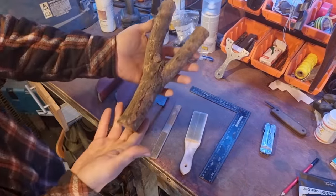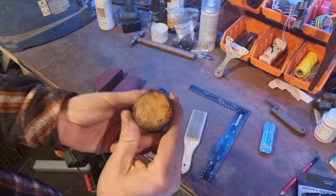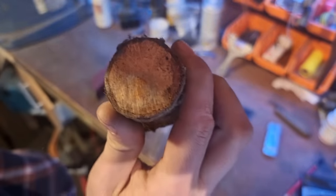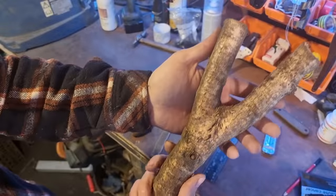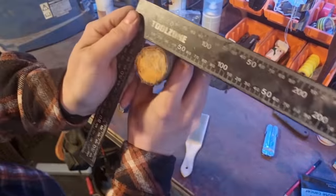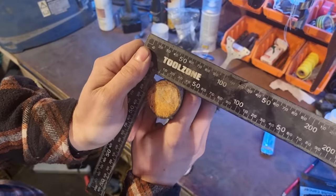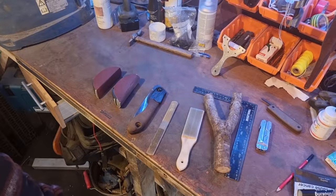So you can see here, I've got an oak fork. Well, maybe you can't see it's an oak fork, but it is. And it's slightly spalted, so the grain should be really nice. There's going to be a bit of carving in this. This is about 45 mil in diameter, just under 2 inches.